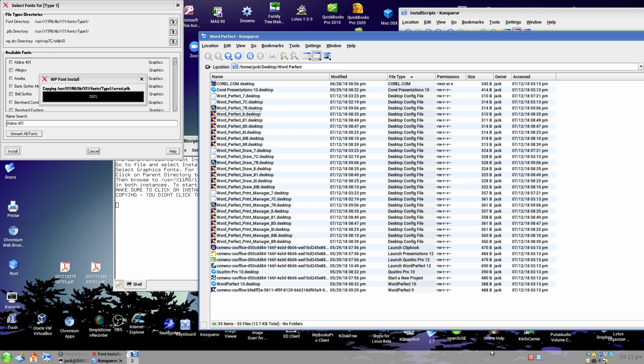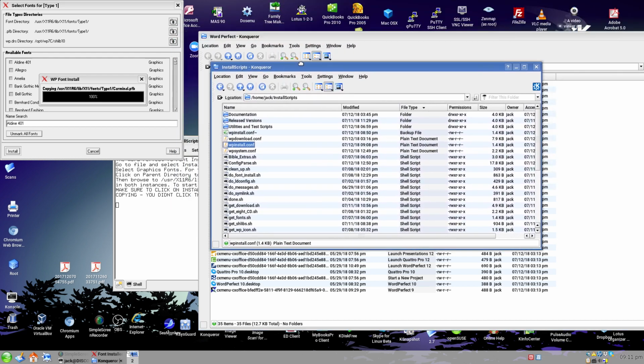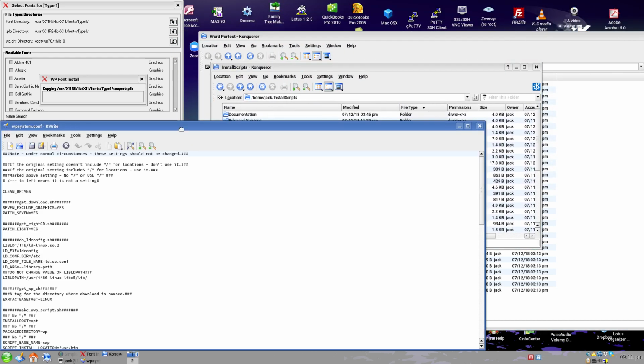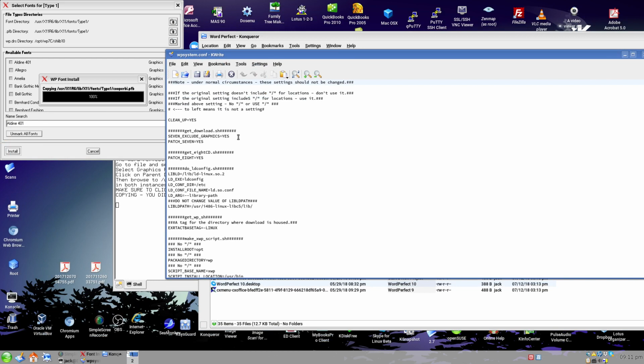Let's see what other kind of stuff is in WP system that I've done here. Now, there's this option. There's a zip file at all the FreeBSD download sites. There's a graphics target zip. I've come to the realization that if you just don't download that thing and you just don't unzip it, things seem to go better.